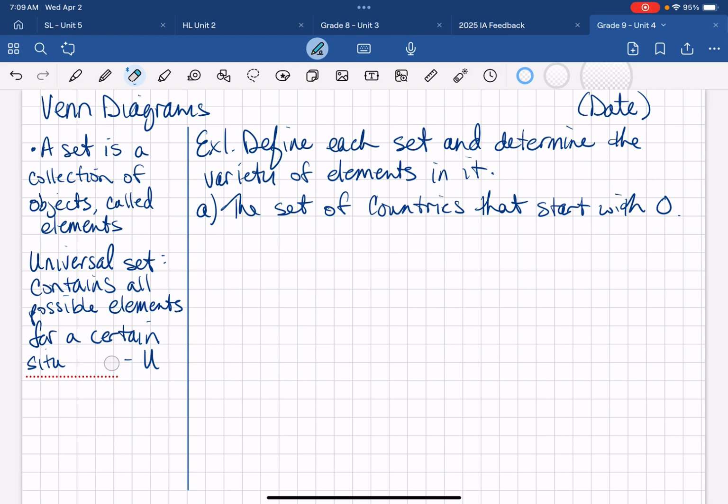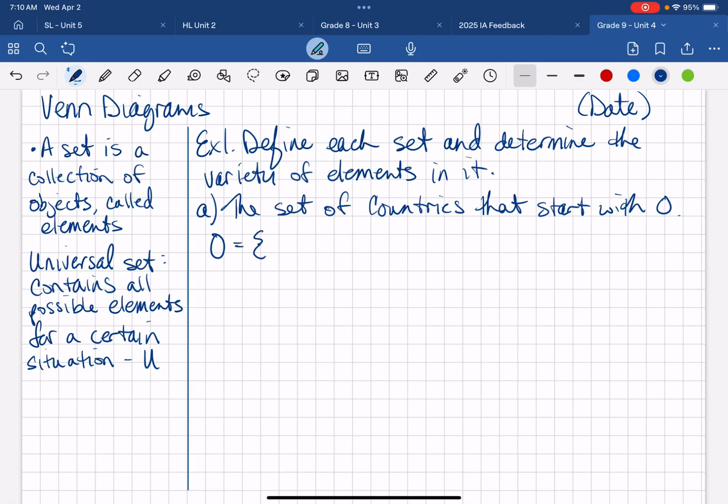So in this particular case, the universal set would be country names. And then we have the set of countries that start with O. So I'm going to name that set O. And then the notation that we use is called curly braces.